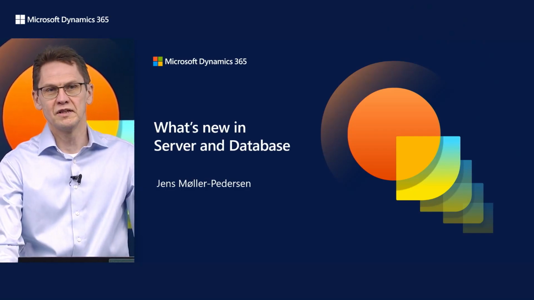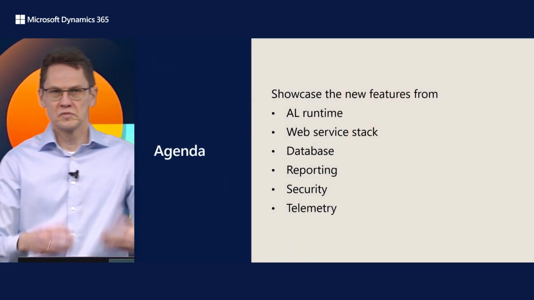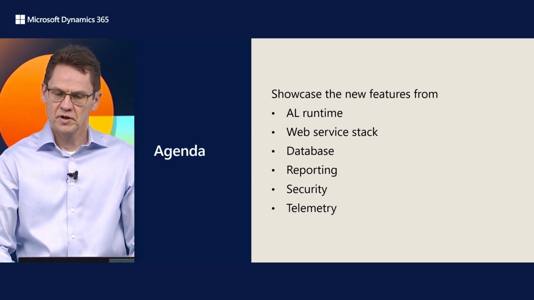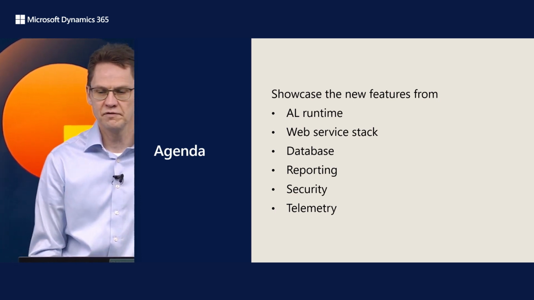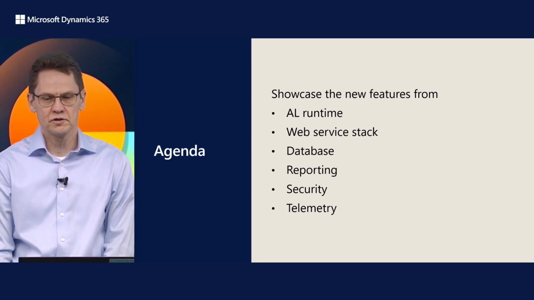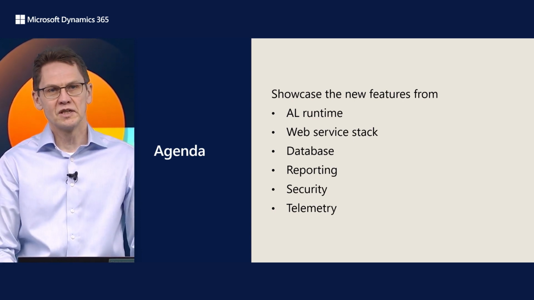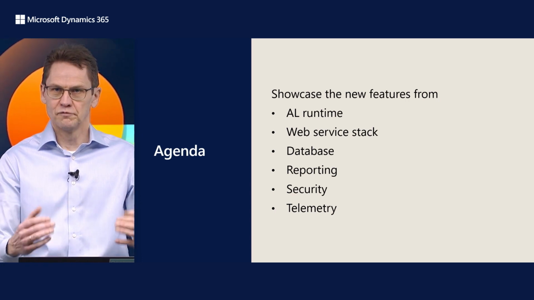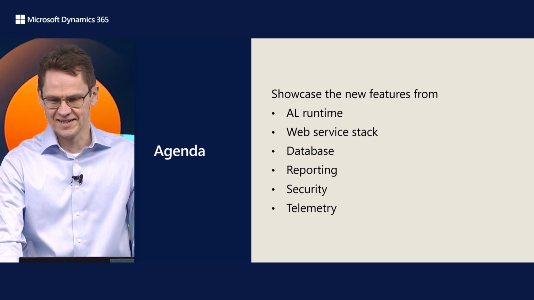Today I'm going to talk about some of the new features we have delivered in this release, and as usual I'm going to divide it into certain groups with the AL runtime, etc. But what is a little bit special this year is that we have specific sessions on several of the features we have delivered. So this session is mainly here to give you a shorter overview of all the different parts that we've delivered. We're going to start with the AL runtime.